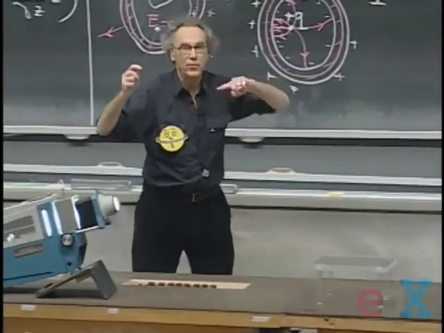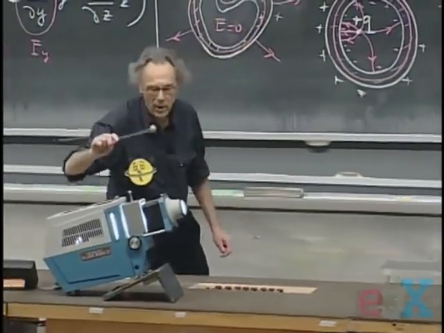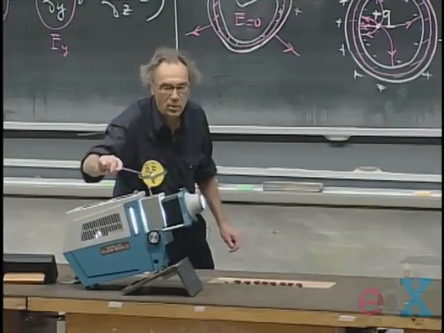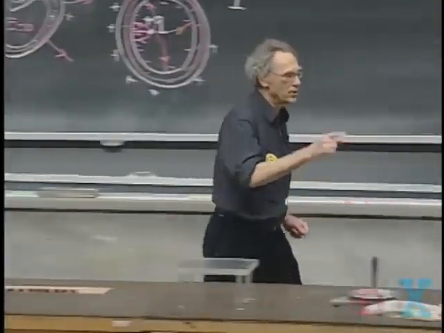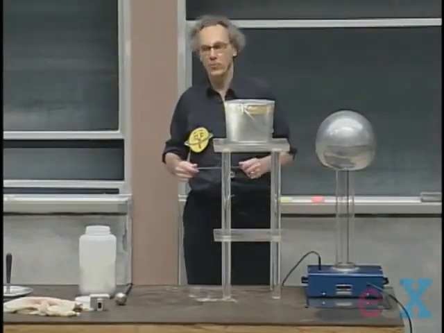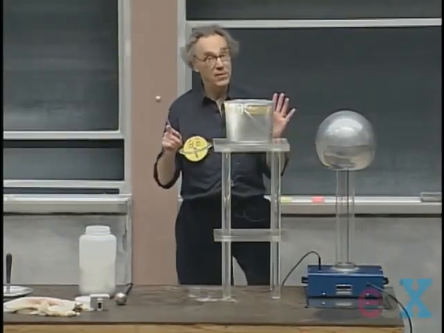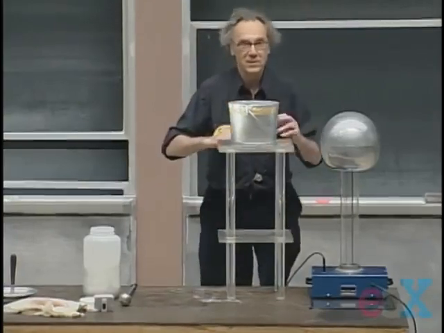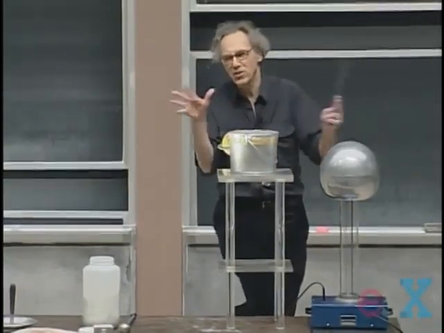I approach that electroscope, and if the deflection becomes less, as we discussed earlier, it means that the polarity I have on here is different from the polarity on the electroscope. And you clearly see that. The deflection becomes less. So the charge that I took off from this side has a different polarity than the charge that I took from that side. But yet, it's an equipotential. All that strange polarization of charges takes place at the surface.